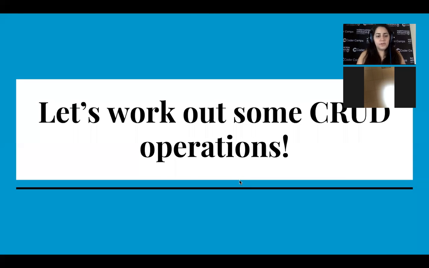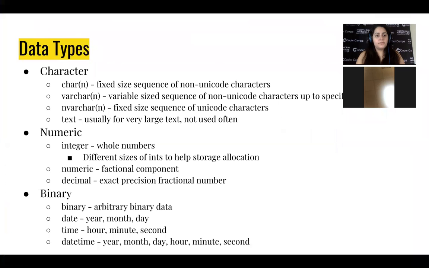All right. So let's go ahead and continue on. And we have our data types. So when I was creating the table, you could see that I had varchar 50, and that's because I am selecting the data type. So the zip code was int, while first name and last name were varchar. So you can have 3 different data types. You can have character, numeric, or binary.